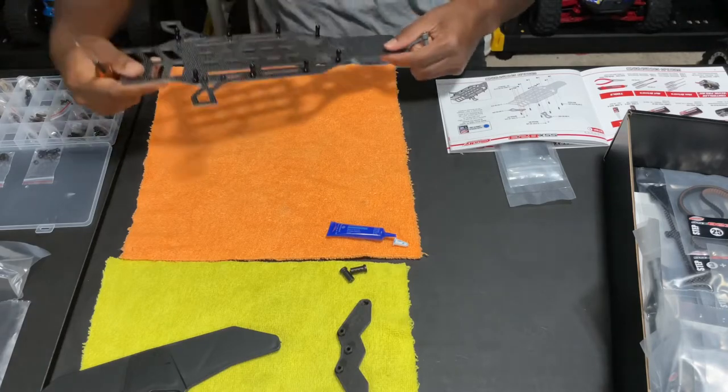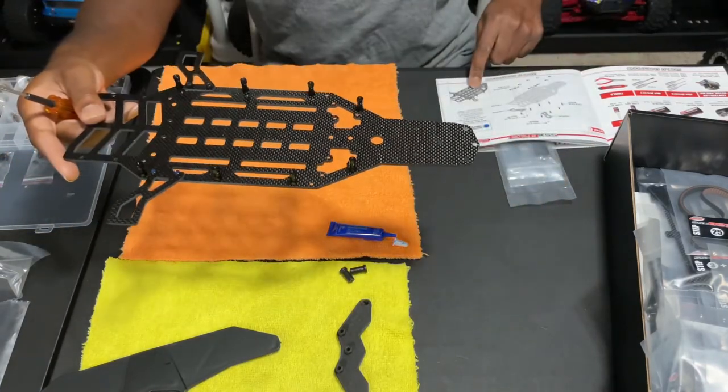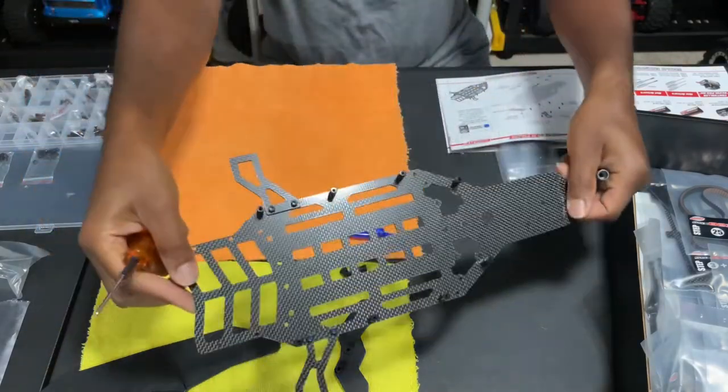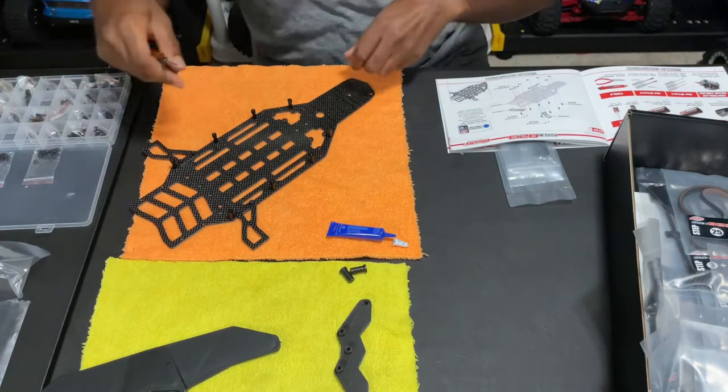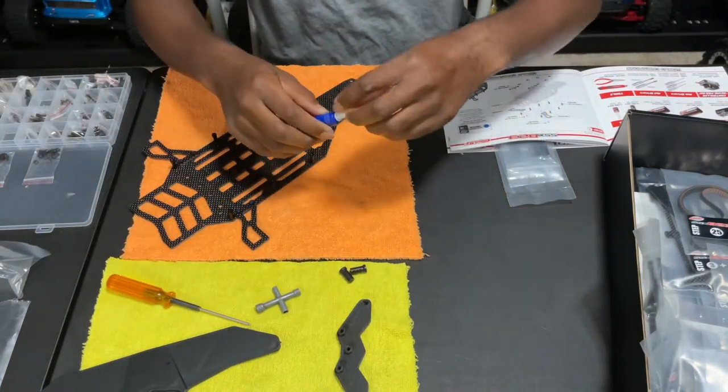All right. So this is what I have so far. This is the first step, step one. All right, that's what I got. Hopefully you guys can see this in the camera. Again, I was using blue Loctite as well.